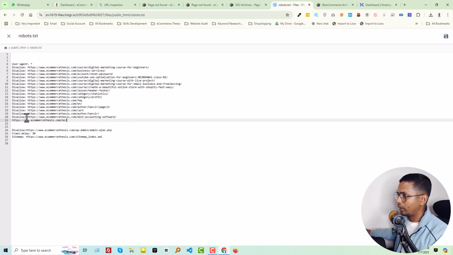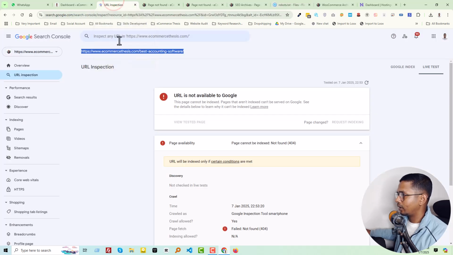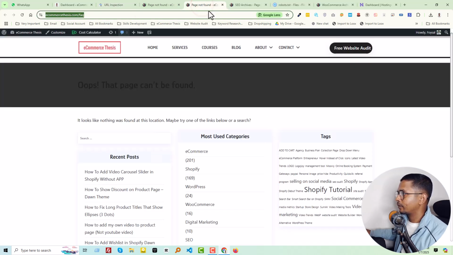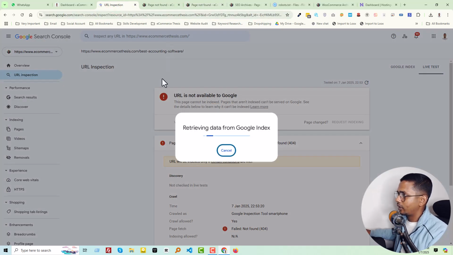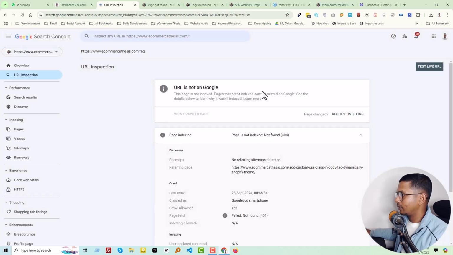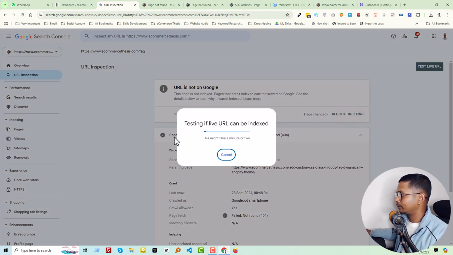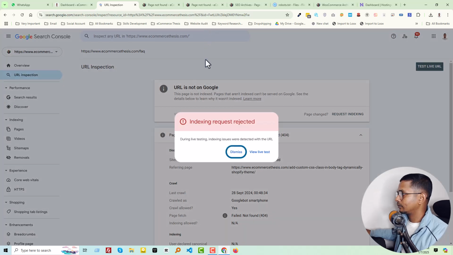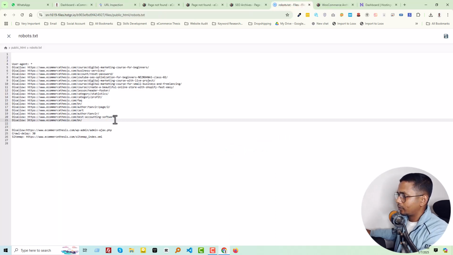And when we add or make any page or any URL same as this one, then we have to remove it from disallow and add it on the URL inspection and send the request indexing button or send request for indexing. Okay, and finally FAQ. We don't have any FAQ, but I'm checking again. Yes, we have to do the same things for this page.